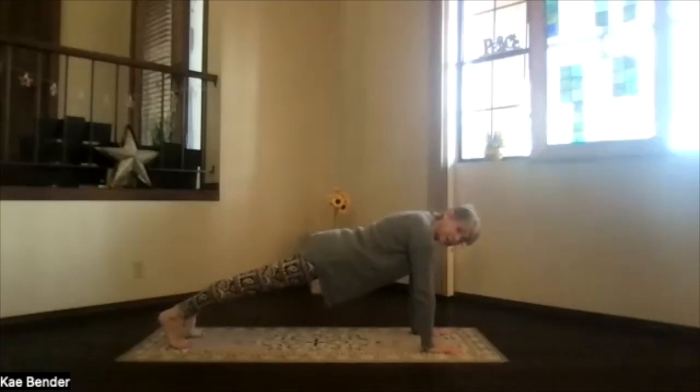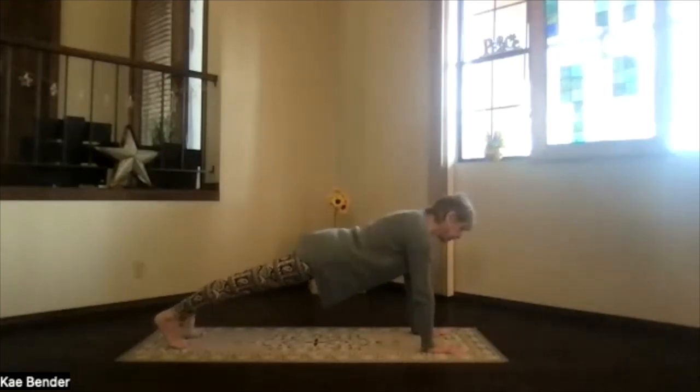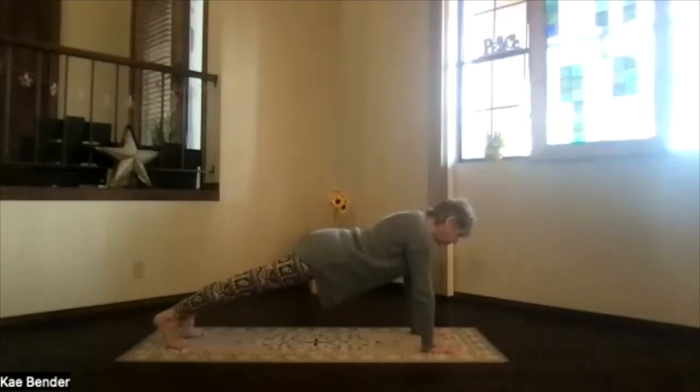Line up your wrists, elbows, and shoulders, then tuck your toes under behind you, feet hip-width apart, coming into plank position. Really activate that core, lift through those hip bones, and make sure your ankles, knees, hips, and shoulders are all lined up. Shoulder blades going toward your waist, activate the core, spread the fingers — the whole palm is supporting you. Just feel that plank position, pressing through the heels and stretching the head the opposite way. Take a moment to breathe, let that core support you. Make sure you're not sinking your hips down — if you need to, push your hips up a little bit. Take a moment to feel that core working to support your spine. Exhale any tension.